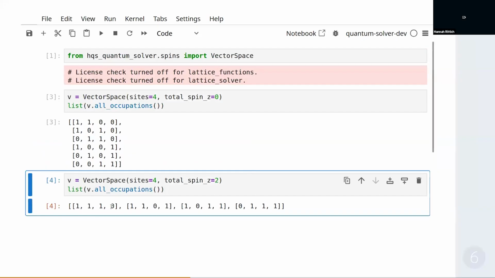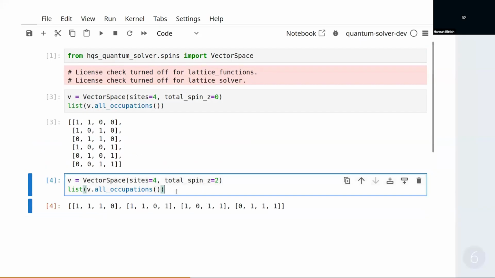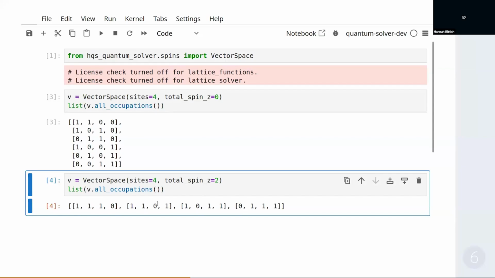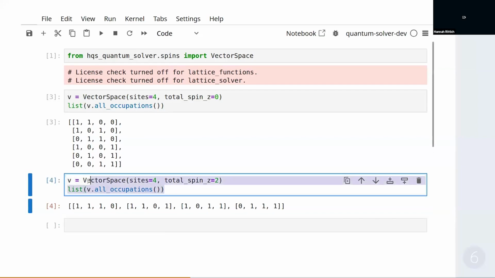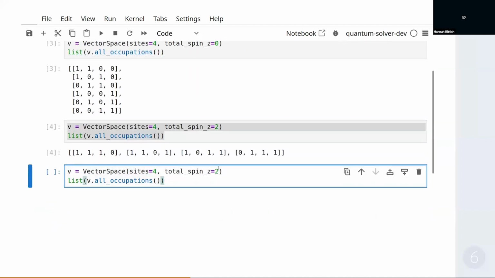Or if you're thinking of particles of spin 1/2, that means we have a total spin of 1. But as far as this attribute goes, you can think of it basically as the difference in the number of up and down spins, which makes it maybe easier to think about this. Another thing, you don't have to specify the total spin z value completely.